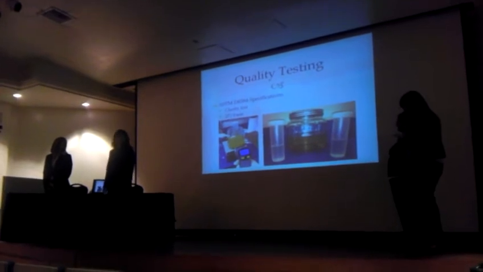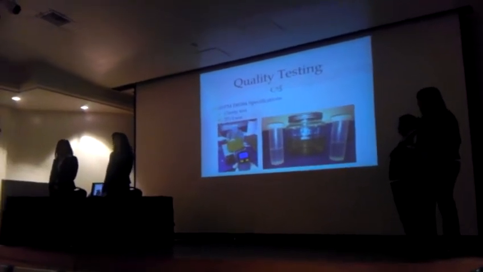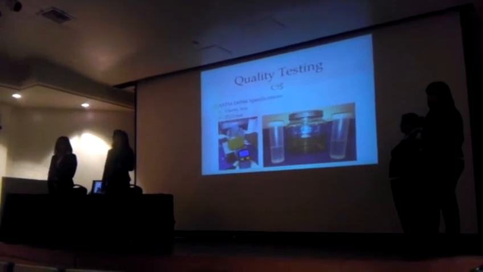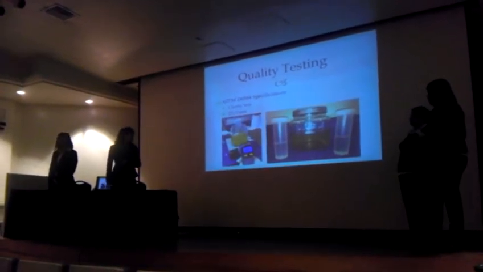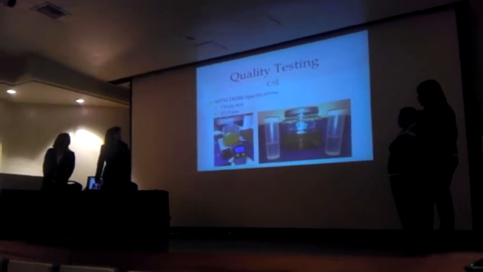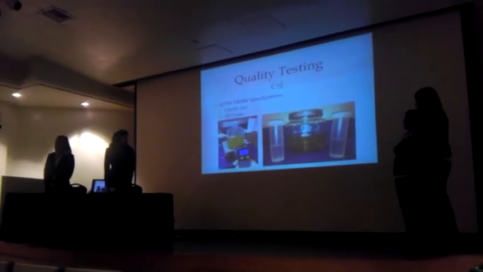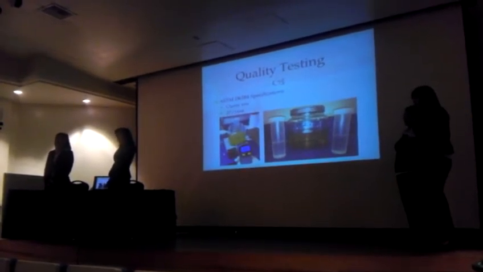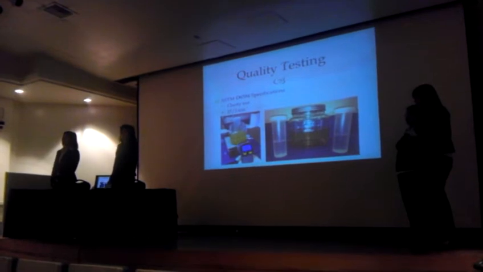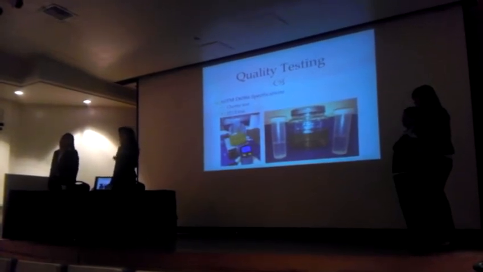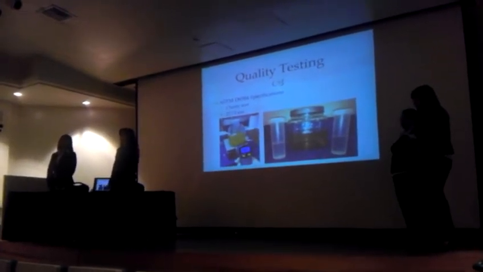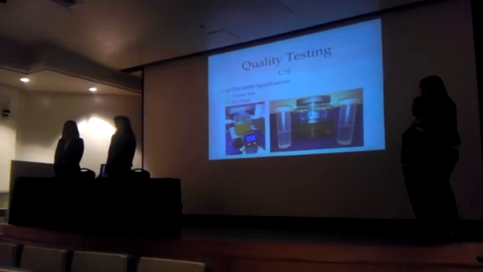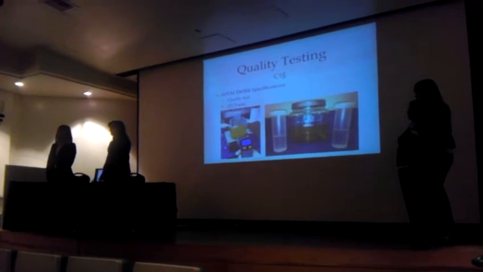So we made multiple batches, and what we did was, once we got to the settling process and the glycerin settled, the biodiesel is on the top, and we used the clarity test, which is also known as the 27-3 test. So what you do is you take 27 milliliters of methanol and you mix in 3 milliliters of biodiesel, and then you shake it for 30 seconds and you let it sit for 5 minutes. And then at the end, if you get a homogeneous mixture, you know the reaction completed successfully.